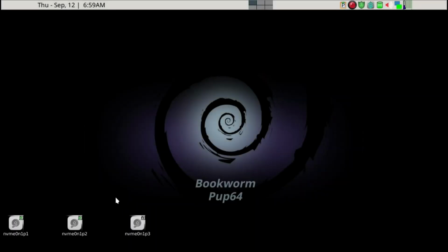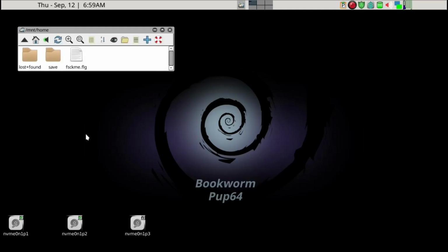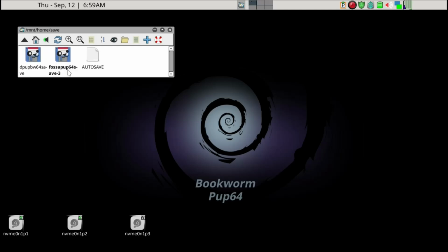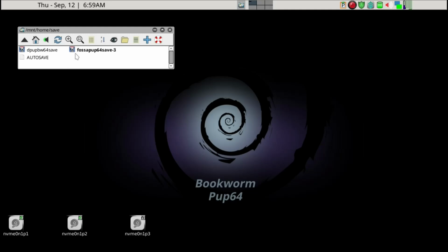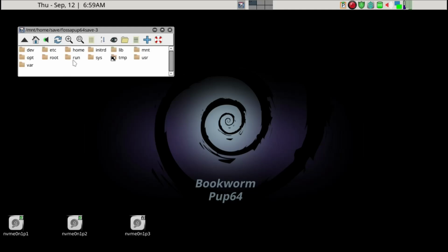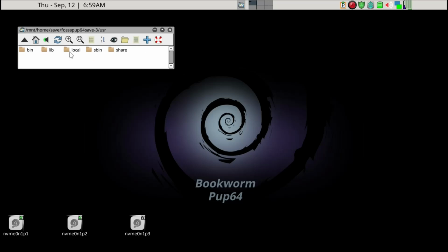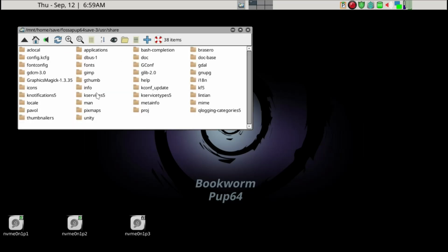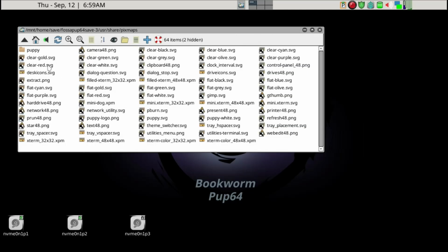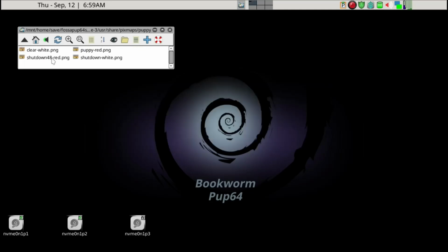But to get the proper icons, all I need to do is open up the save folder again, and then look at the BookwormPup64, which I've used to copy the tray file. So minus sign, and then we'll just go into BookwormPup64, and this time it's in USR folder, share, Pixmaps, Puppy, and these two, the red files, is what I need.